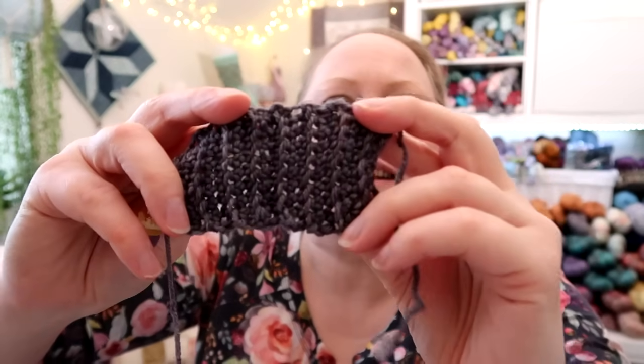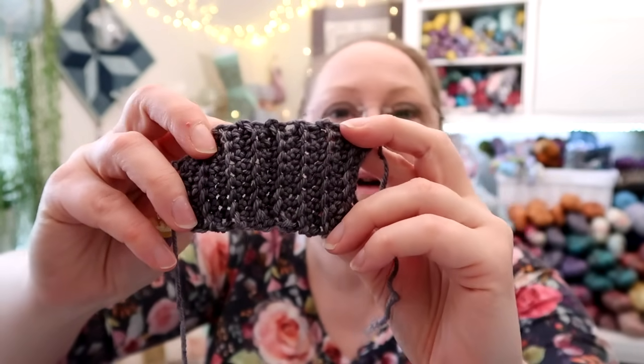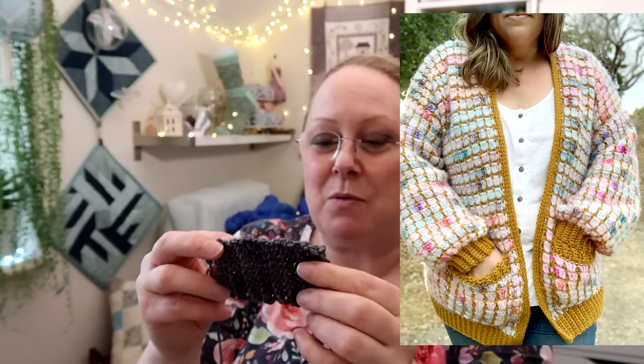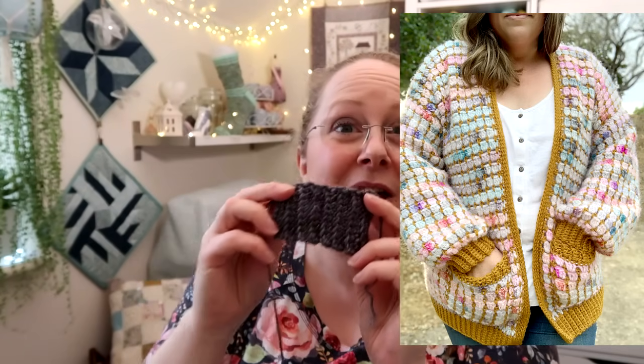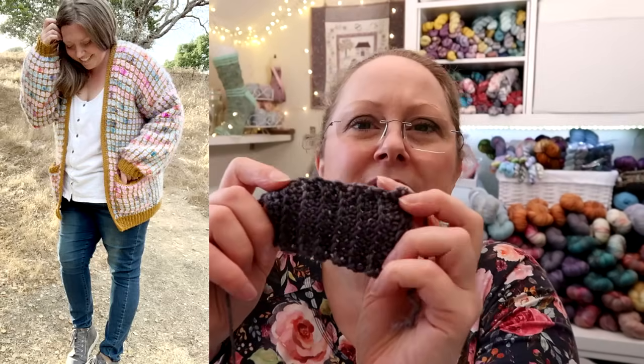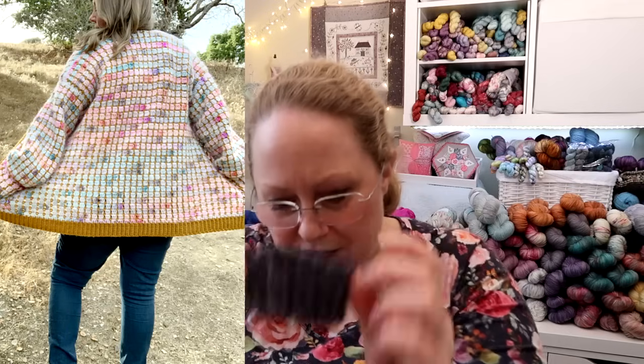So this is some ribbing that is going to go on my Magnus cardigan. I did actually do about this much of it, and then I wasn't happy with how tidy it was, so I undid it and started it again because I haven't done loads of ribbing crochet before, and the start of my work wasn't super neat. I'm really pleased I did that. I'm really loving the way that's coming up, so that's what I've got so far.